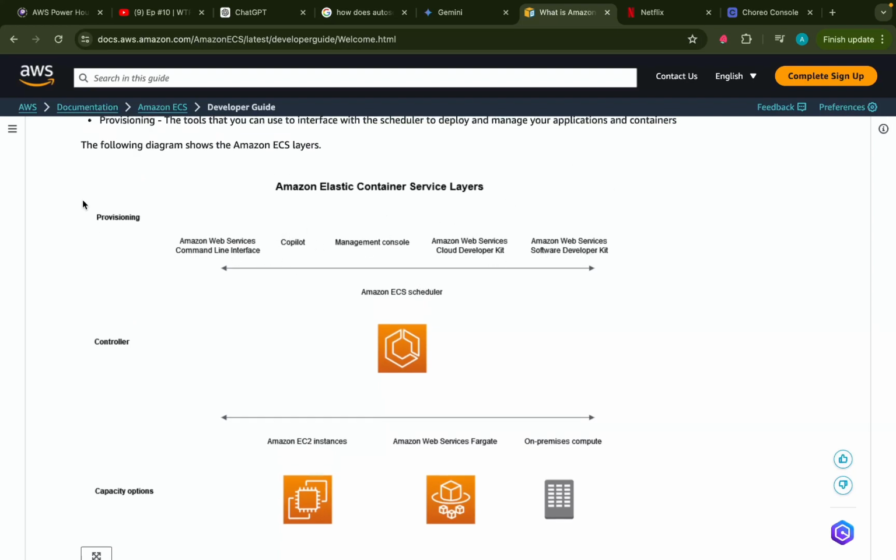Provisioning means the CLI, Copilot, and Management Console. These are all things that can be used to integrate an application. Let's say, for example, you have a payment gateway you have to integrate. You use these platforms to integrate it.